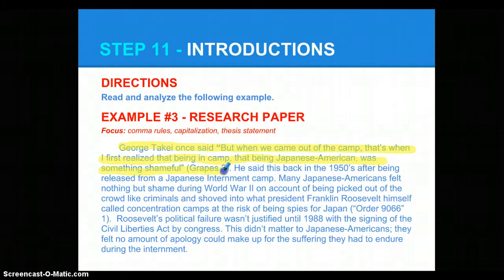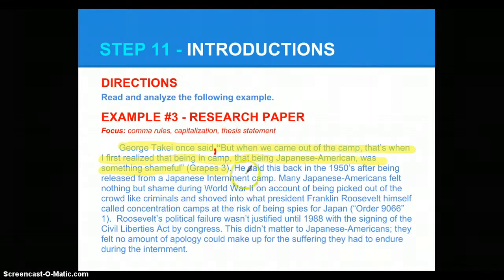Now here they have their citation tag again, which is excellent. They put the period at the end. Now what they need to do, though, is put a comma after "said." So they did a great job of introducing the quote, because you have to give a little lead in, or you need to add some of your own wording, because you can't just drop a quote in by itself. So they did a good job.